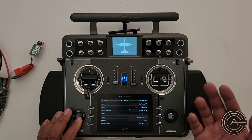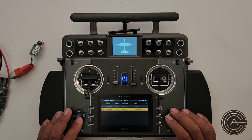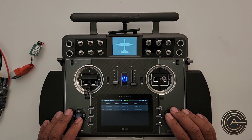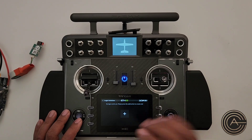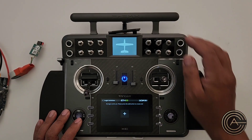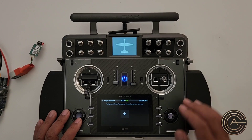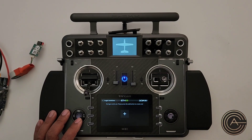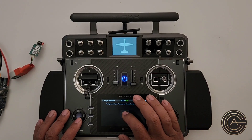This is all manual — you can look at the screen or hit a button. But with consumption, why not set up a warning? At a certain threshold, say with a 6000 mAh battery, at maybe 4000 milliamps it warns you. To set that up, we're in Special Functions — we want to do a Logical Switch. Logical switches are pretty cool — think of it like a physical switch, except instead of flipping it yourself, a certain action or event flips that virtual switch.